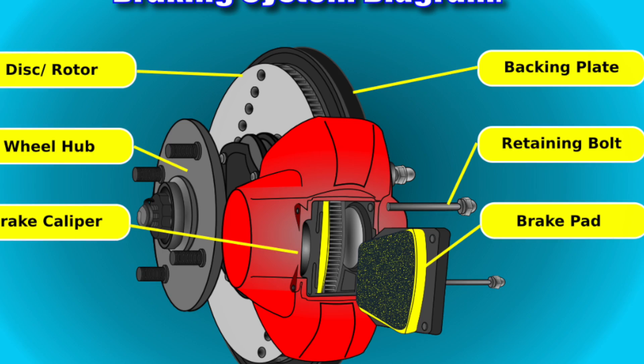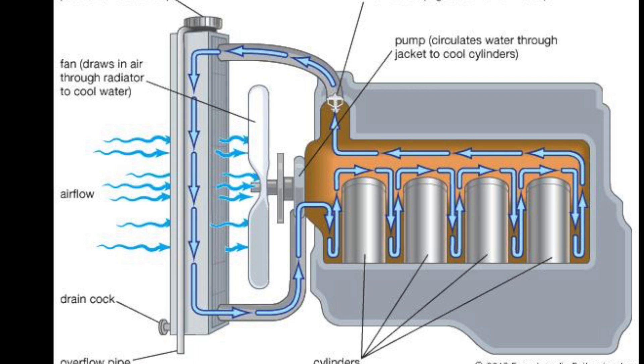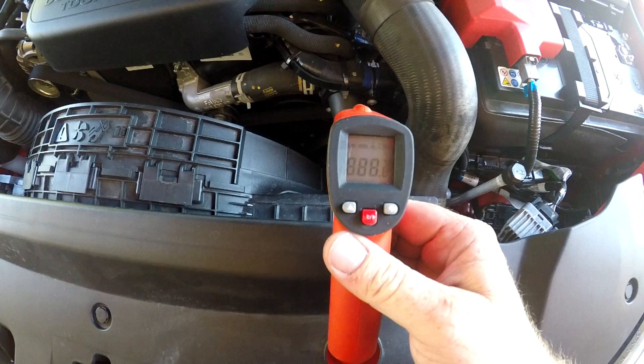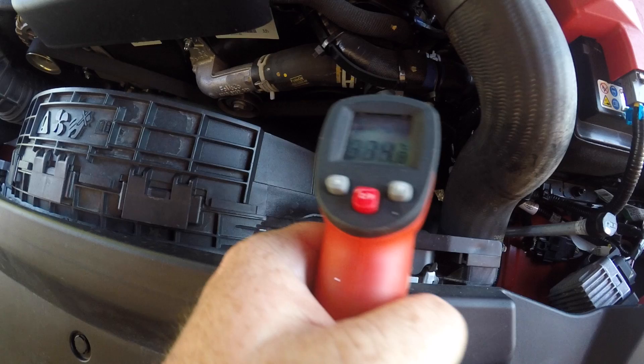Let's now consider overheating and how our infrared thermometer can help us out with this. We all know that coolant passes through the radiator in order to lower its temperature — it generally goes into the top half of the radiator and comes out cooler at the bottom half. Our infrared thermometer can measure this difference. To do this we need the engine running, and we're looking at the top radiator hose and the lower radiator hose. The top one in this case was around about 85 degrees — that's the coolant exiting the engine. The lower one was around about 70 degrees — that's the coolant after it's gone through the radiator and been cooled down.